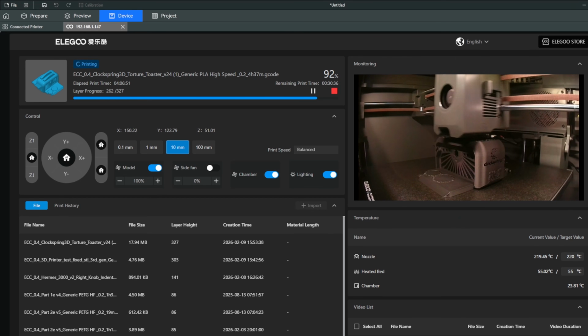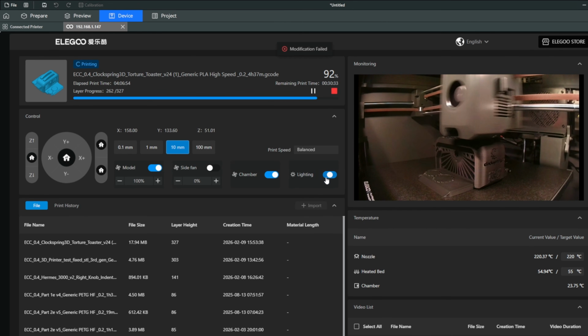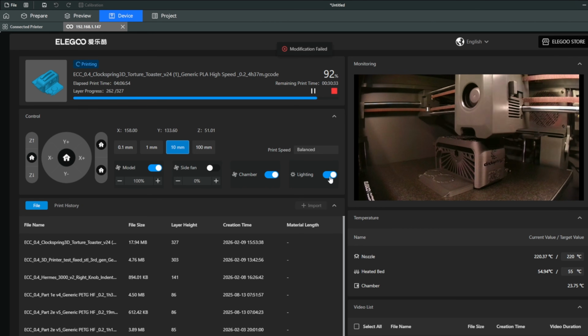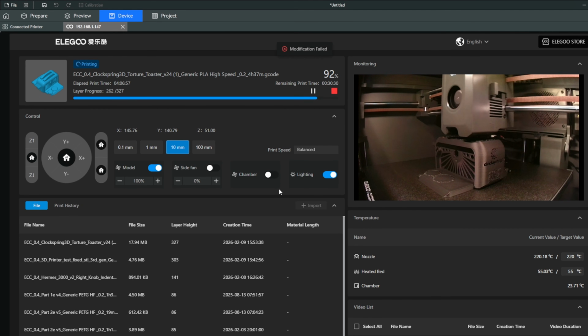Another similarity is lighting and LED control. When I first reviewed Centauri Carbon, I noticed that the stock firmware would prevent me from turning on the chamber lights during printing using the web UI, although it was possible to turn them on and off using the touchscreen. Now it looks like Elegoo has patched this, and it is possible to control the lights in the stock firmware. Open Centauri has also fixed this, and this was one of the reasons why I initially wanted to upgrade, to be able to control the lights remotely.